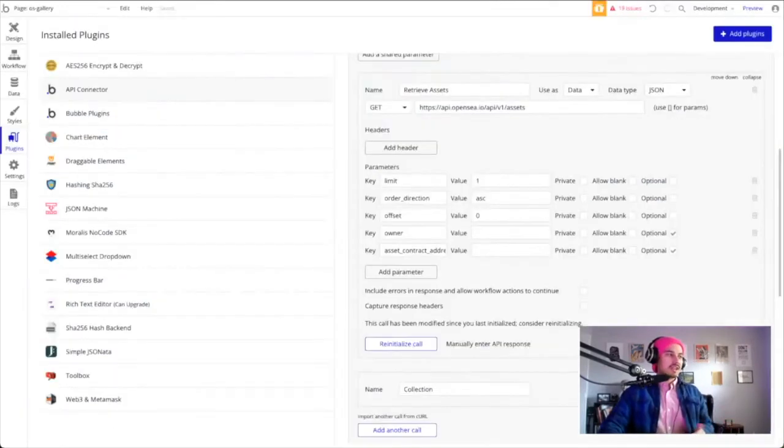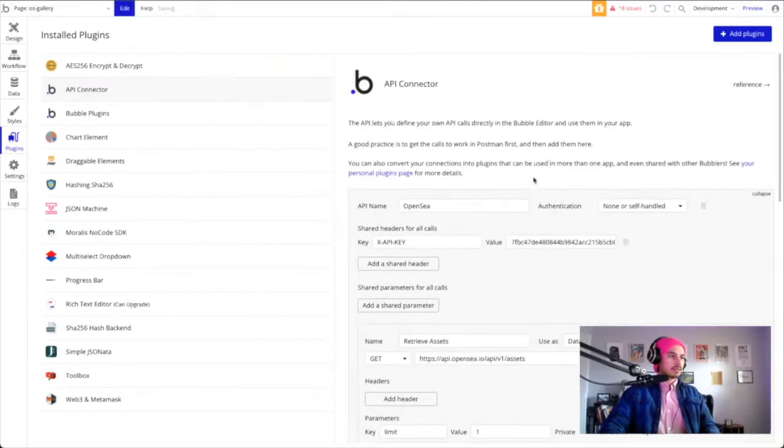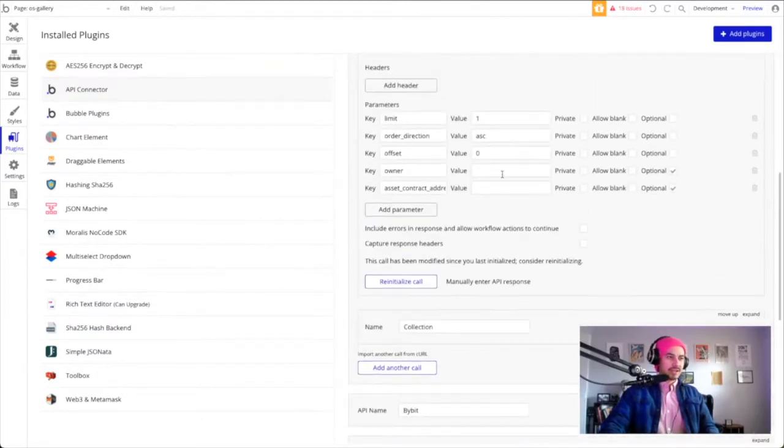Now for this example, I'm going to use the owner's wallet, the wallet of the user that's connected to our app, like I already said. But let me see. So we've set up these parameters, and you're going to see where I fill in these empty parameters here. The first time you do this, you're going to have to initialize the call. So I'm going to show you how to do that here. Okay, I put my API key back in there. I had to put my API key back in order to initialize this call.